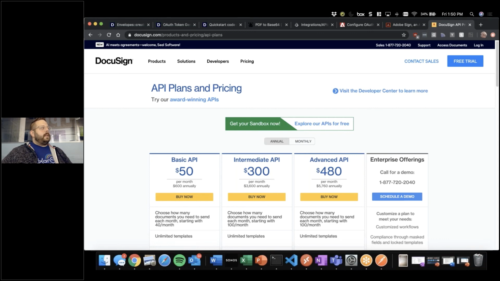Unless there's some really strict requirement of some specific functionality, in my opinion, having used both to some extent, I've used DocuSign a lot more, I don't think there's any one thing that would stand in the way of one over the other. I haven't encountered a scenario where one's better than the other or one can't do something.